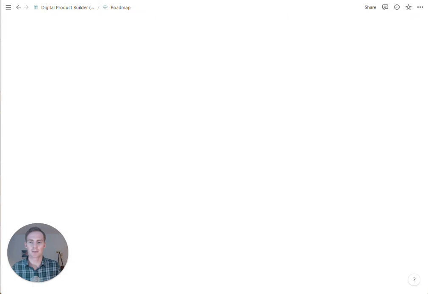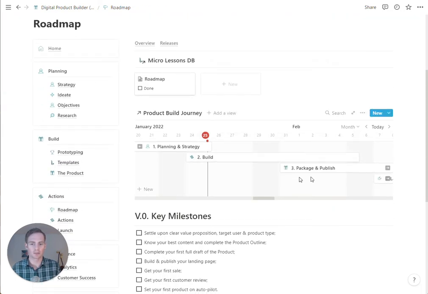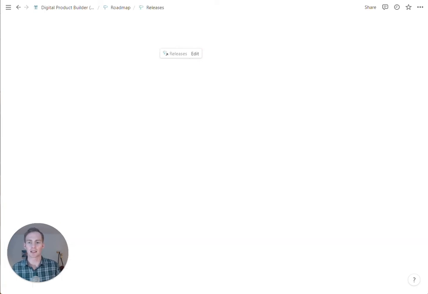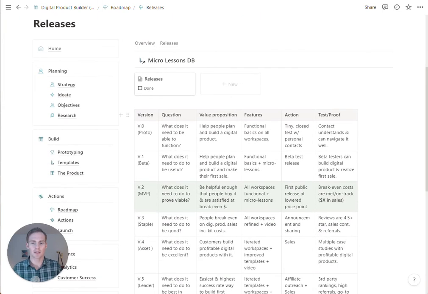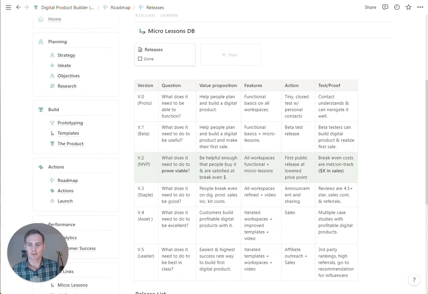And the best place to do that is not on this roadmap, which we really do want to keep quite high level and just kind of get ourselves thinking, is this going to take a month? Is it going to take 6 months? Can we do it in 2 weeks? Our releases are going to instead help us focus on the different versions of this product, which are realistic, and how we should kind of sequence those builds. So let's get into this table, because I think this table can be quite helpful for planning your release list.